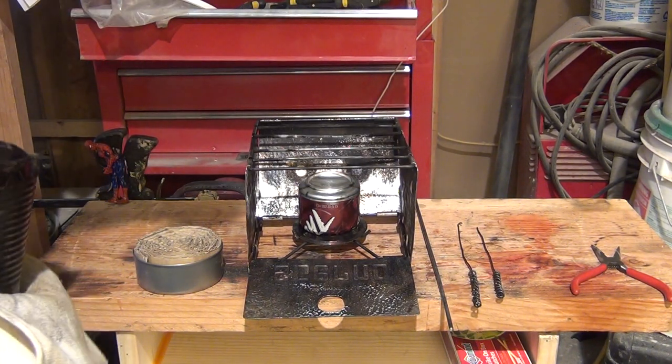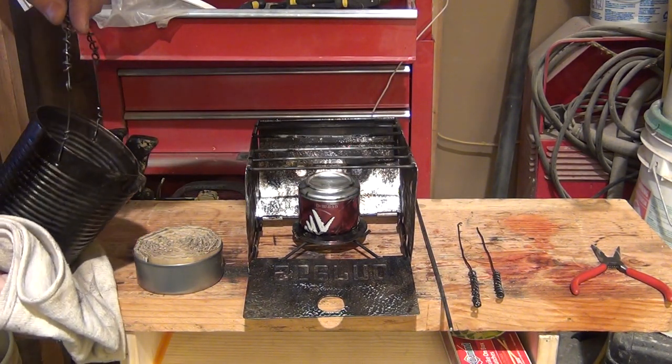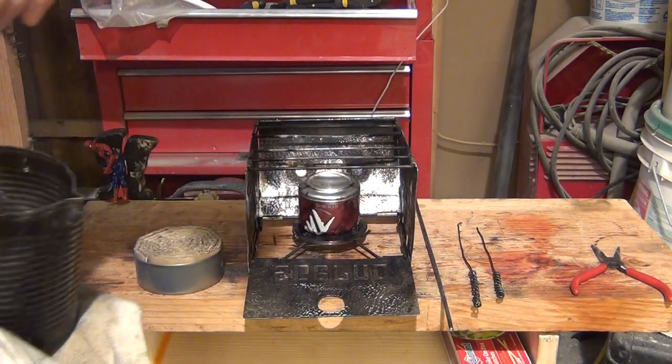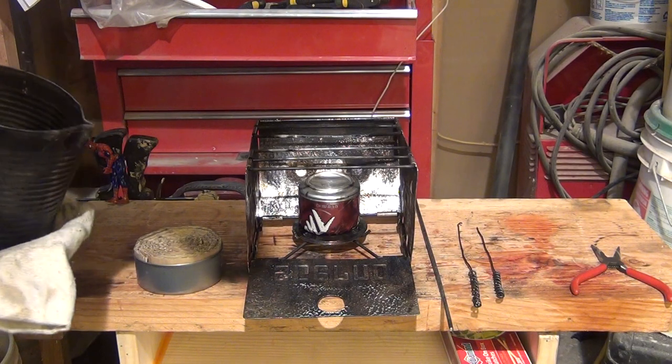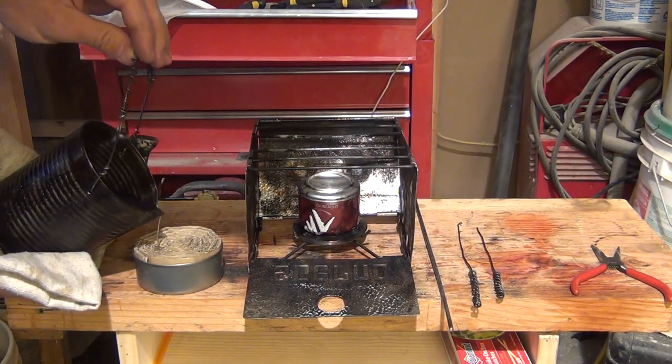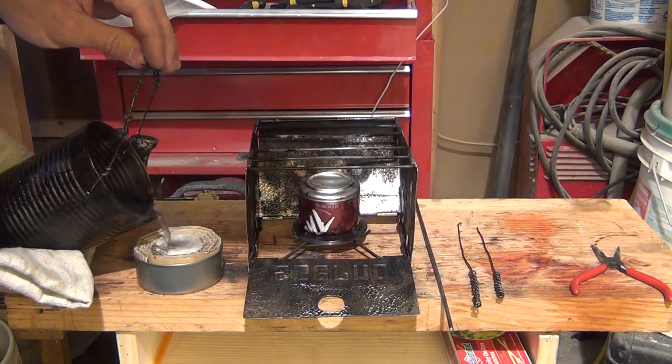This wax is very hot, and you can see that I've made a little spout on my can, so it'll pour. I have a rag on the bottom, and I've got my little handle on the top, and I'm basically just going to fill this up with hot wax.